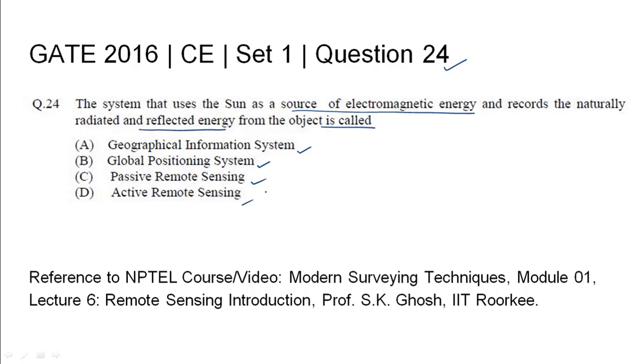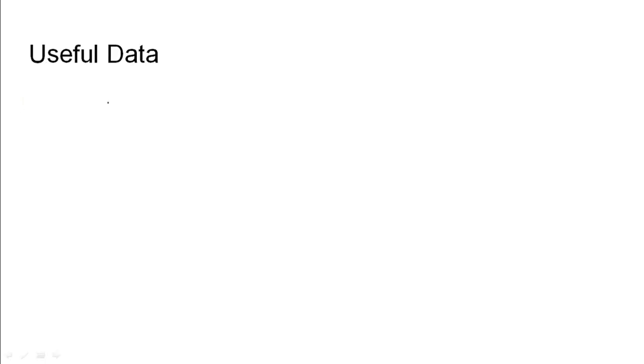Relevant NPTEL reference has been cited. So when we talk about remote sensing, there are two main techniques that are used. The first one is where we want to study a characteristic on Earth. So we will have a satellite in space that sends out a signal and then receives the signal back by reflection.